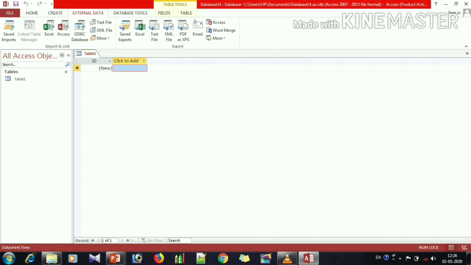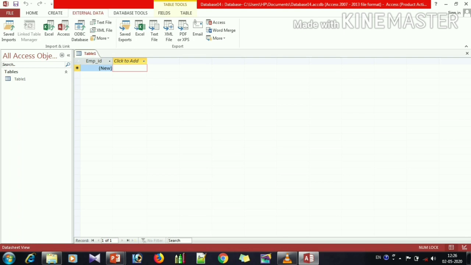The first field is the ID field. This field by default is the primary key. That is why it is indicated by a star mark here. But we have to rename this field, as we are creating an employee table here. So the first field will be Employee ID. By default, MS Access has created a primary key for us. We can only rename this primary key here, and we need not change it because it will get changed by itself once we start entering our records.